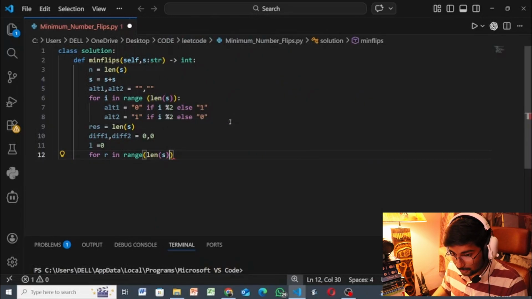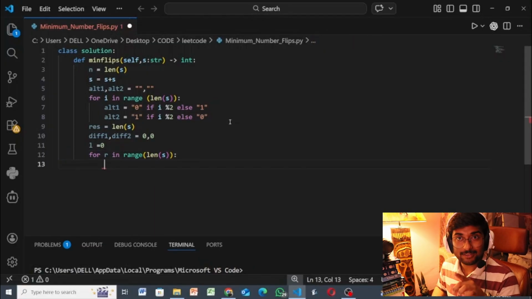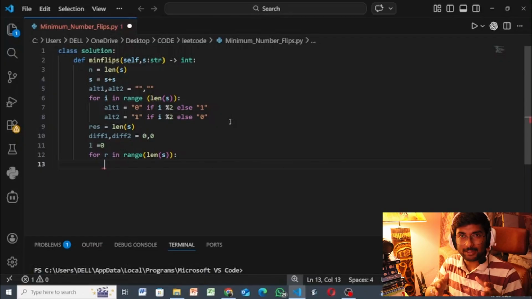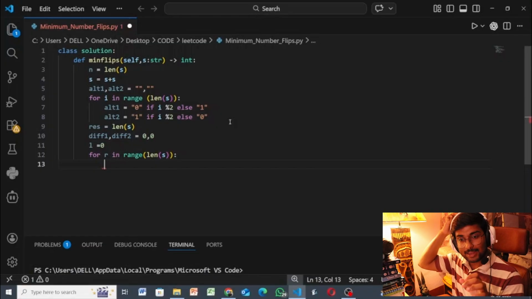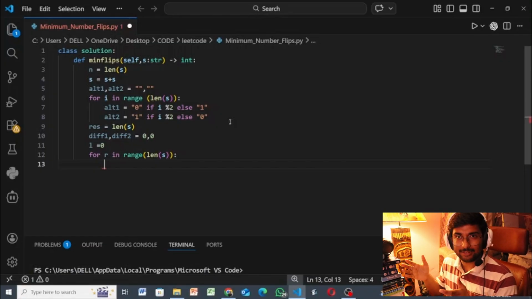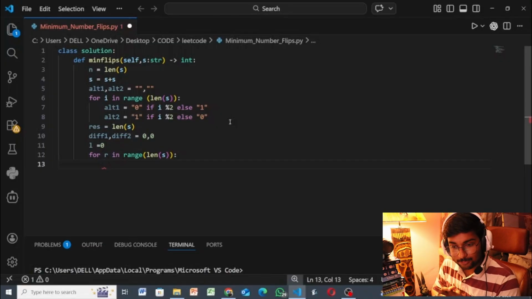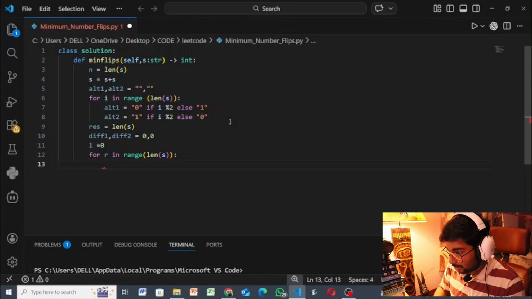So for the beginners who are watching this, I am telling that the length of s that I am setting here is not 6. 6 I am telling for example 1, and with respect to example 1, that is not 6. As we are doing s is equal to s plus s, not multiplying, adding s 2 times, we are making the length of the string twice as it should be. So you should understand that.